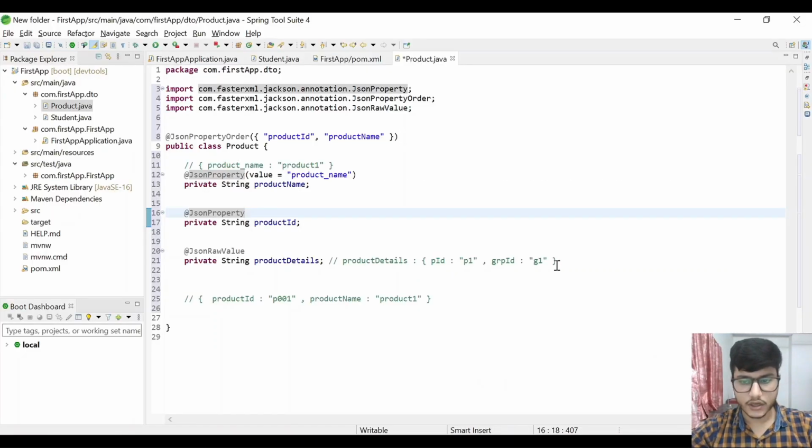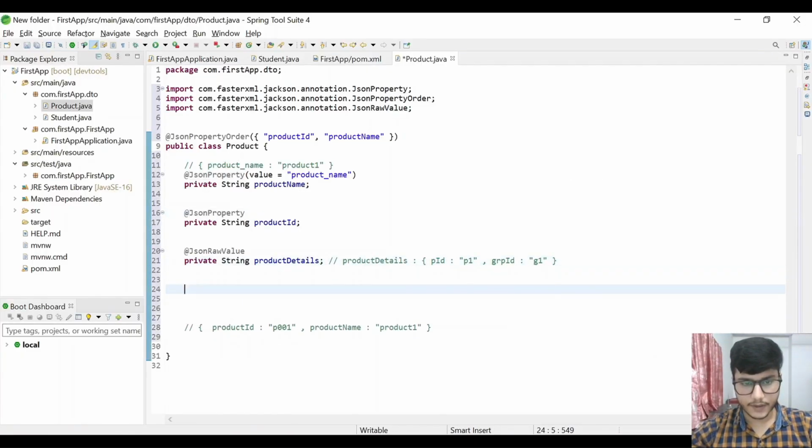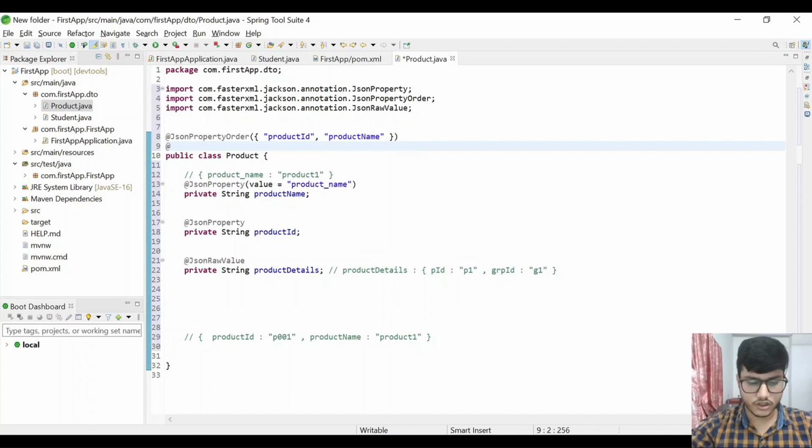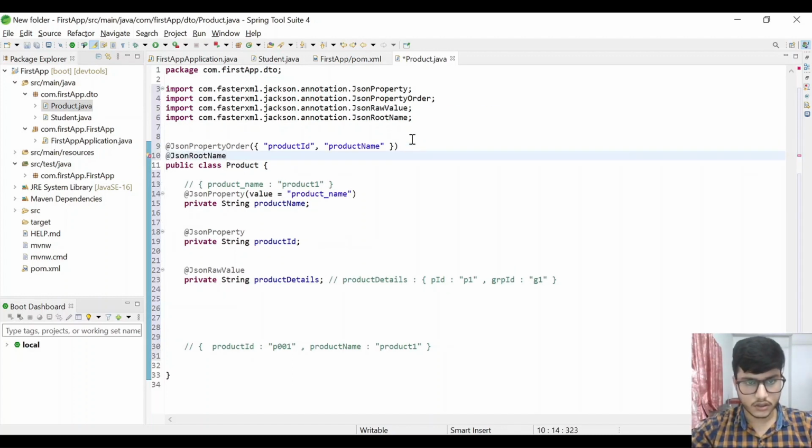Let's say we have this class and we give @JsonRootName, and in that we give the value master product. What this JsonRootName denotes is that this particular object's JSON is itself under this particular JSON.